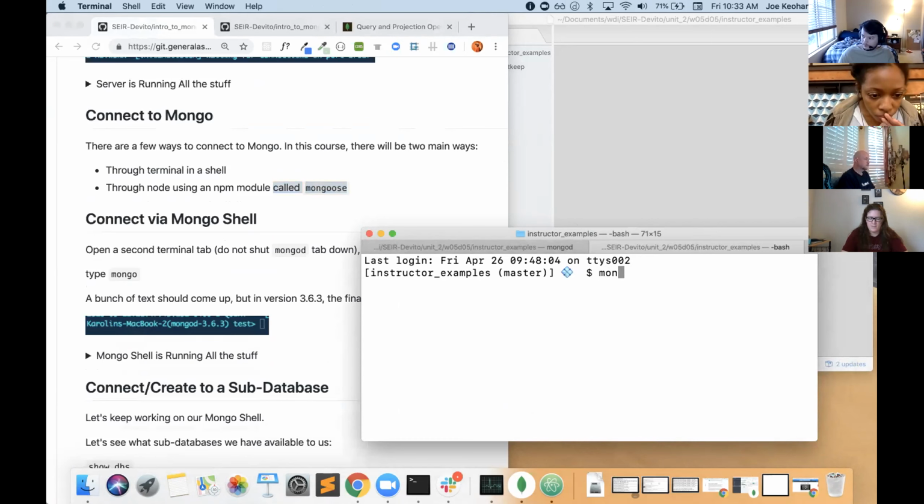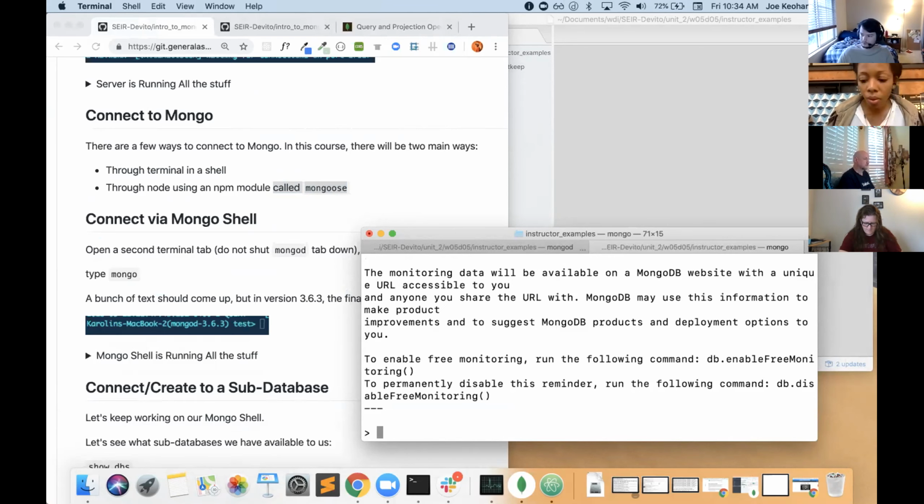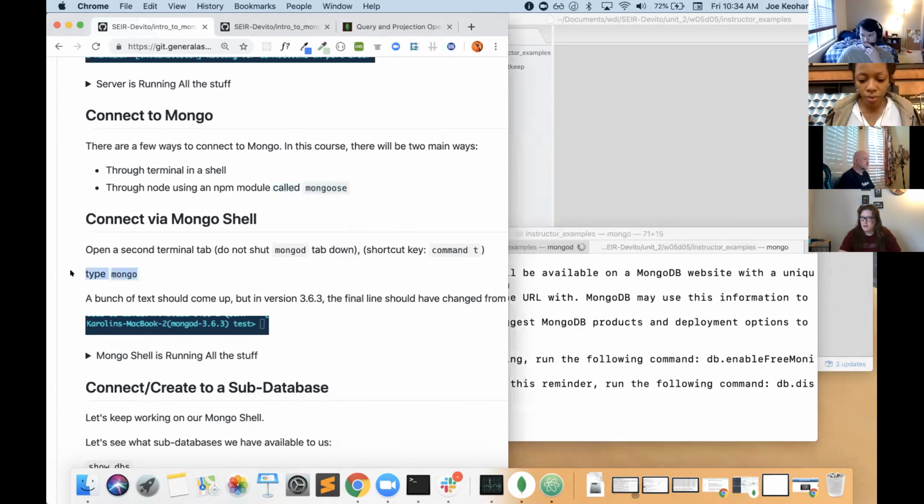And in here, I'm going to type in mongo. Okay, this is where we're going to be working. MongoD spins up the server, has it listening on a port, and grabs the terminal. We really can't do anything with the terminal. And then mongo, once I do that, it allows us to access the database, okay?